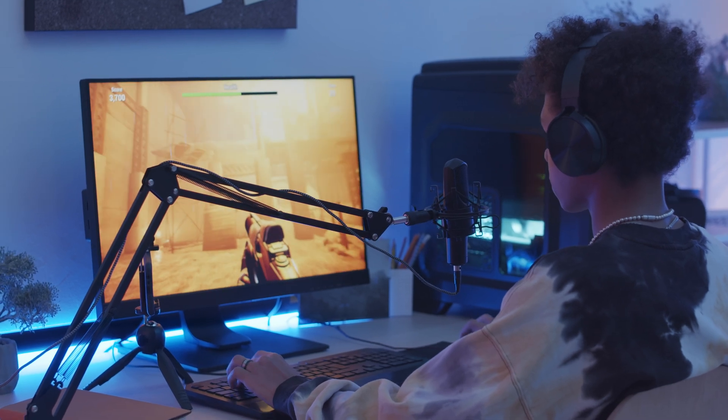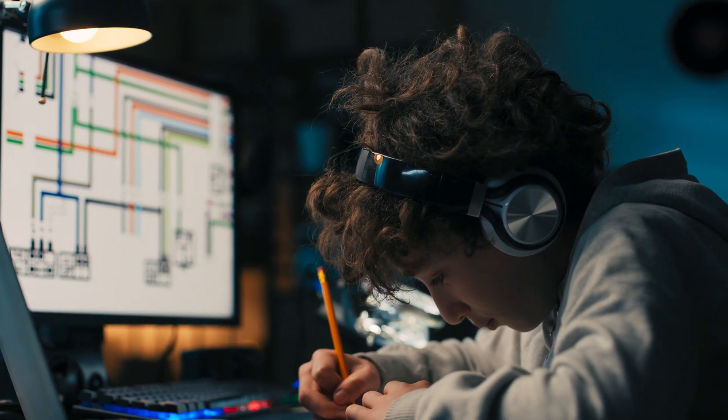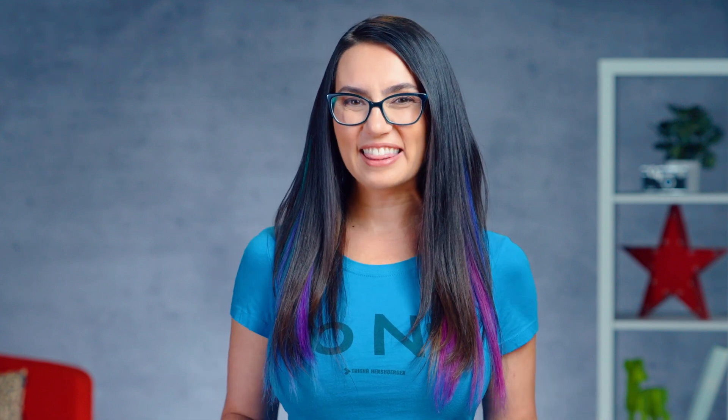To sum things up, as kids differ in all things, their computer needs differ as well. Gamers will need at minimum 16GB of RAM — 32GB recommended — and a 512GB SSD with a dedicated GPU. Kids focused on schoolwork exclusively will need either a Chromebook, Mac, or PC; remember to check with the school for specific software requirements. Finally, the budding artists, video creators, and live streamers of the world will need the gamer setup with even more additional RAM and storage. So shop around, compare specs, read reviews, and don't fret — you got this.